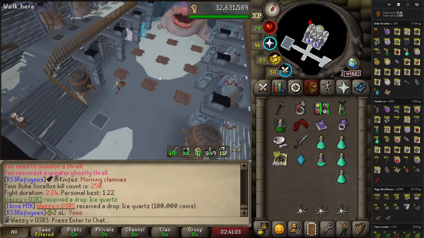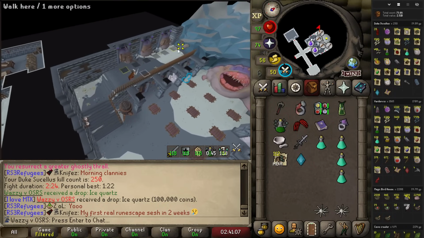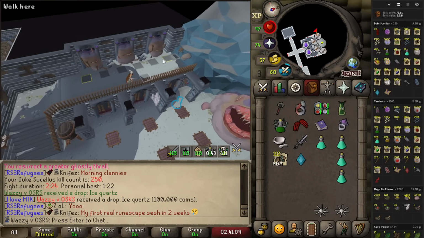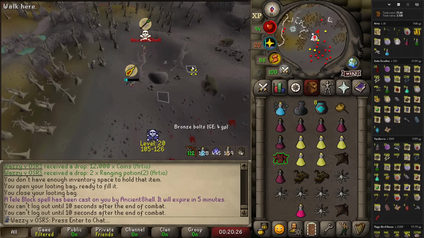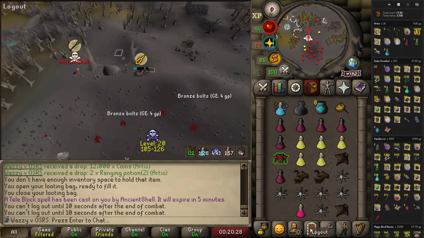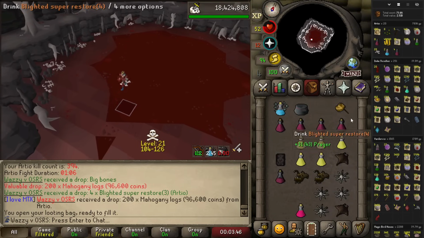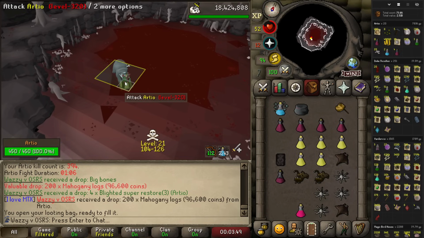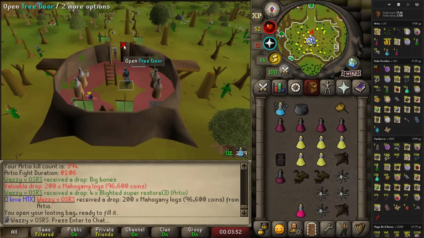First thing we get in like a couple of kills is an ice quartz. So maybe the luck is still going after it. Maybe it is. I don't know. Oh dear. There we go. Little slayer task done as well. Had 20 bears. And yeah, we just made what, 783k from all our little bears there, so that's quite nice.